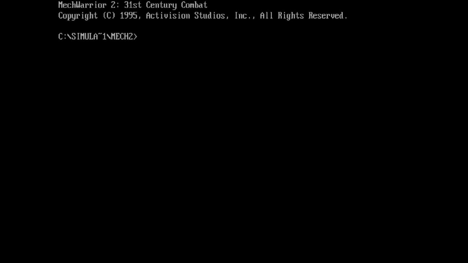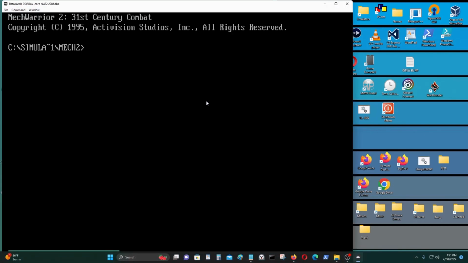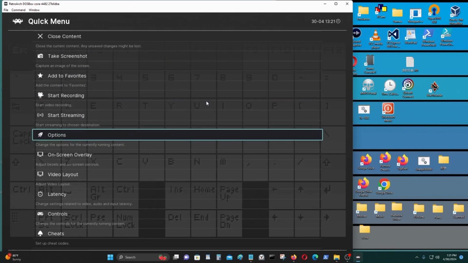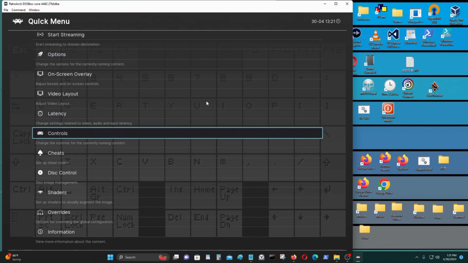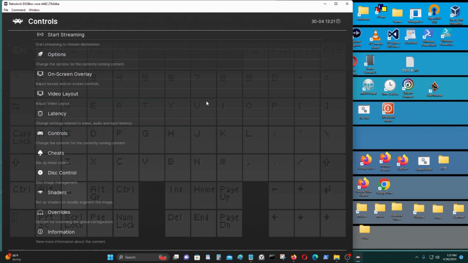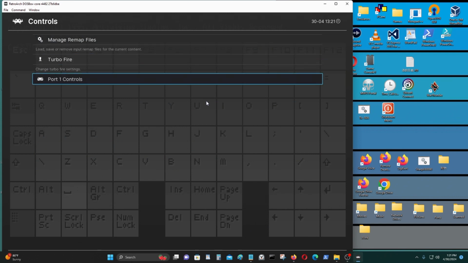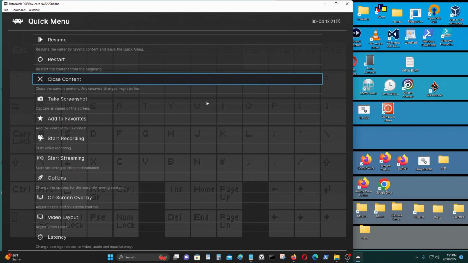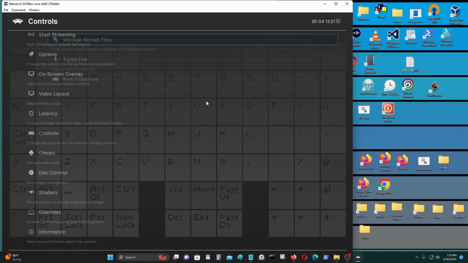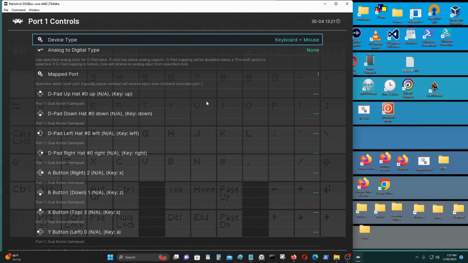Okay, it did work, as you can see. Sometimes the mouse doesn't work. So if the mouse doesn't work for whatever reason, scroll lock again, press F. I don't want full screen. Press select start. And one time the mouse, when I first ran it, the mouse didn't work for some reason. Go to here, go to controls, go to port 1.